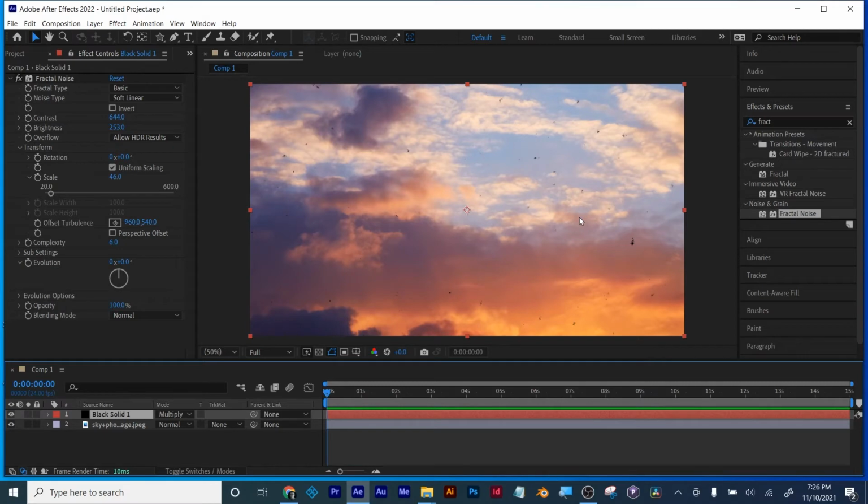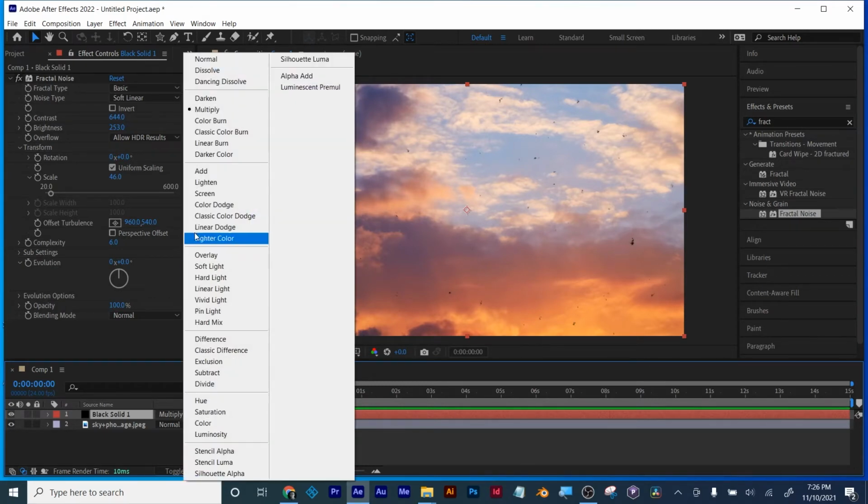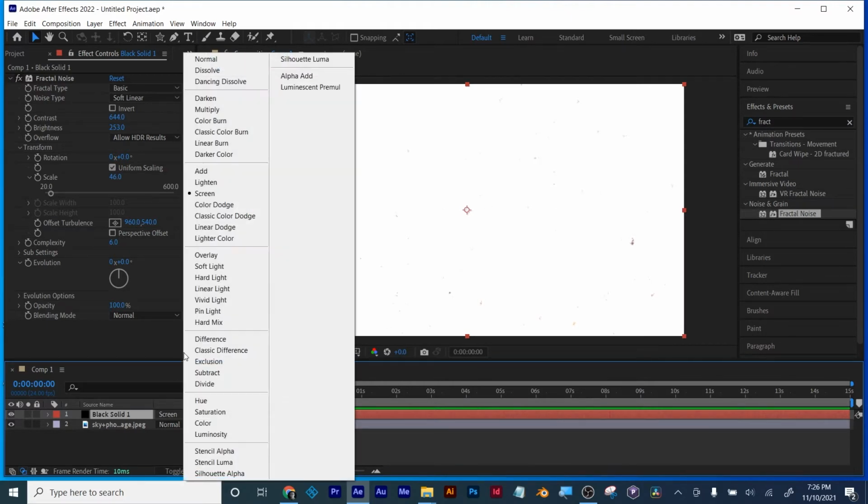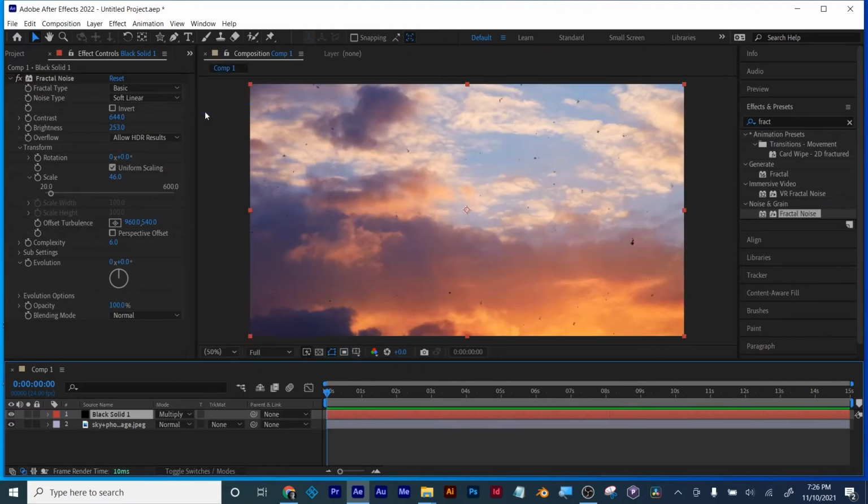Multiply removed all the white and left the black. Screen removed all the black and left the white. So if I use multiply, I get these little flecks happening.